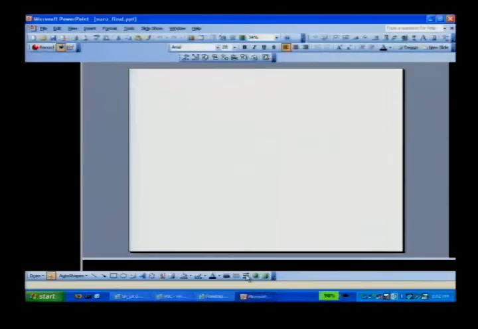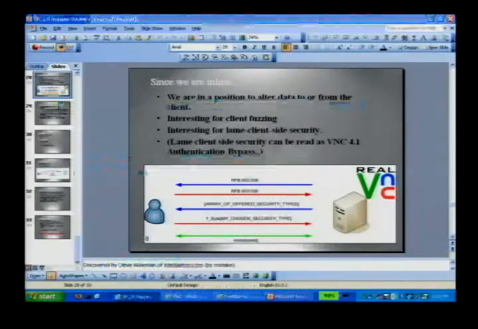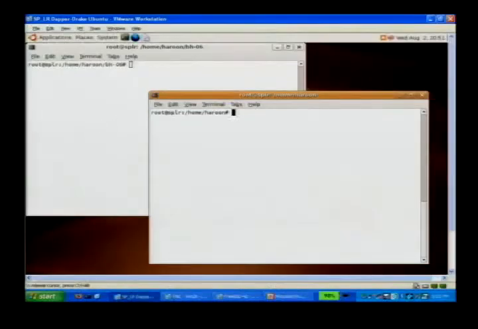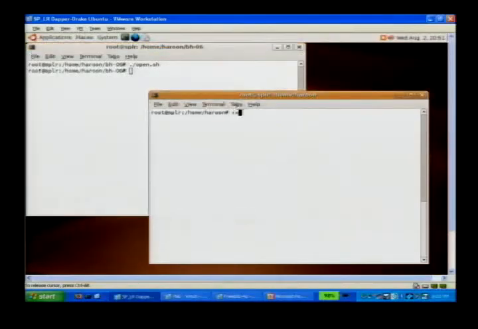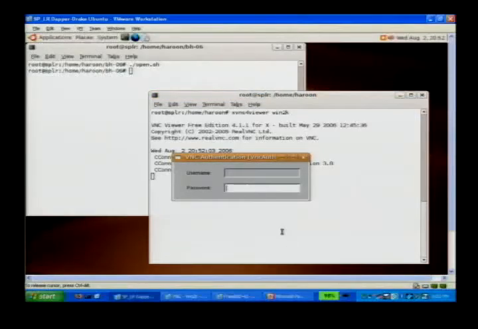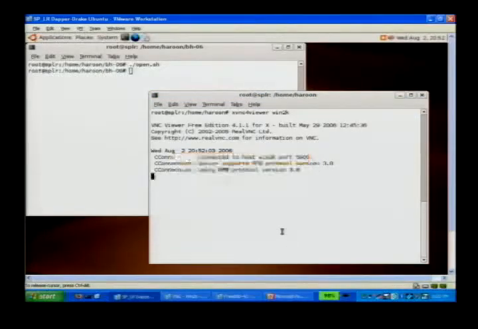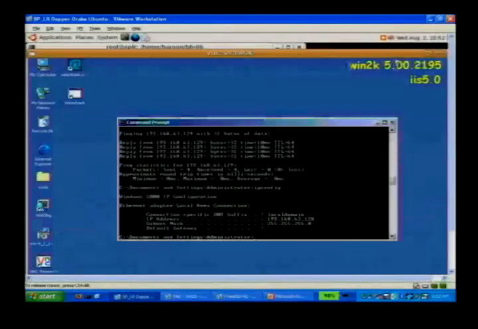If we take a really quick look at this, what we've got here is just an ordinary Linux box, and we should be able to xVNC4 to the win2k box. At this point it gives us a password prompt. If we gave it a password, it would say, that's cool, now you can go through.